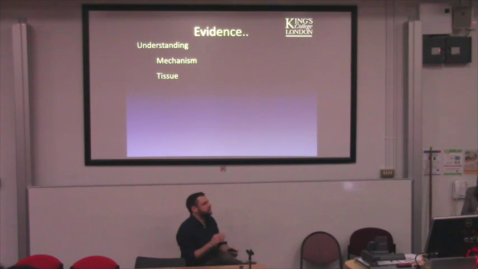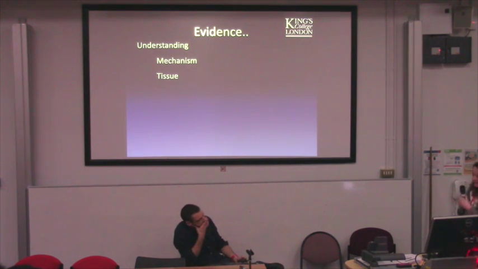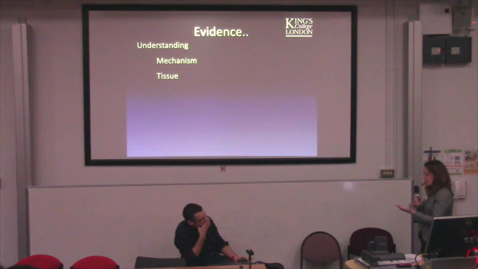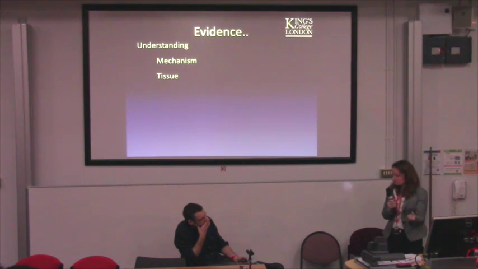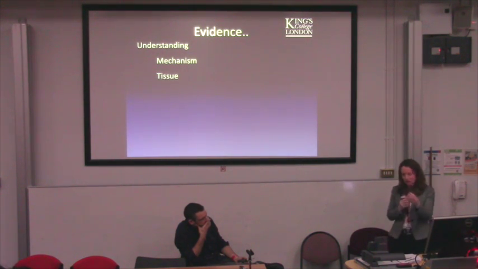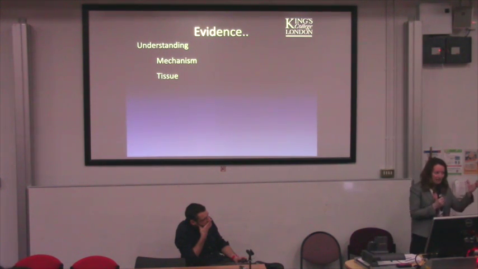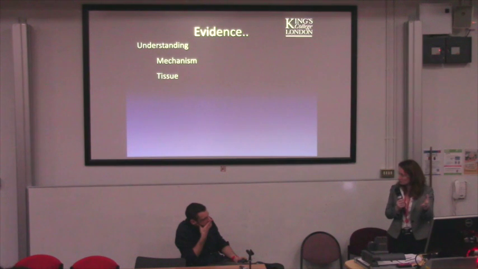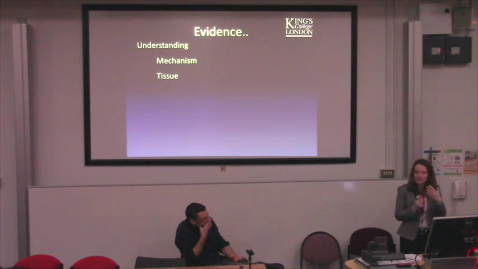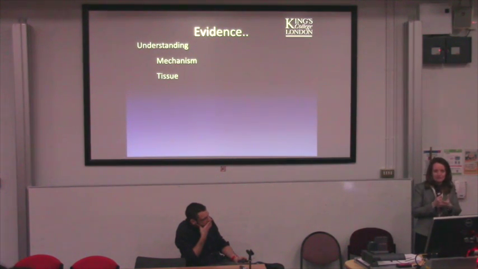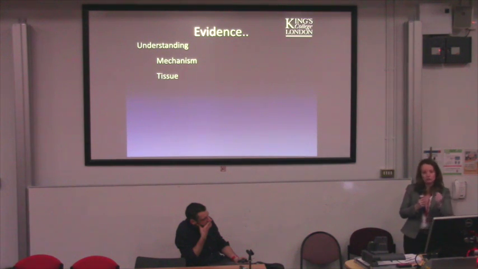So for me, evidence-based medicine is about understanding populations. But to my mind, to treat a patient, you've got to understand that patient. You've got to understand the biology that underpins them. You've got to understand it from a cell and a tissue and a mechanism way. So for me, the mechanism is how did that do that to that organ, to that person? How can I alleviate that?